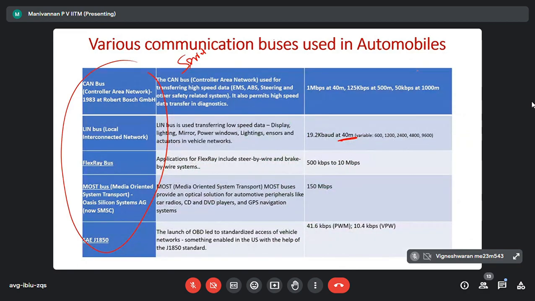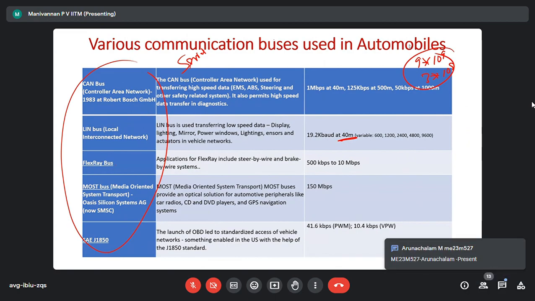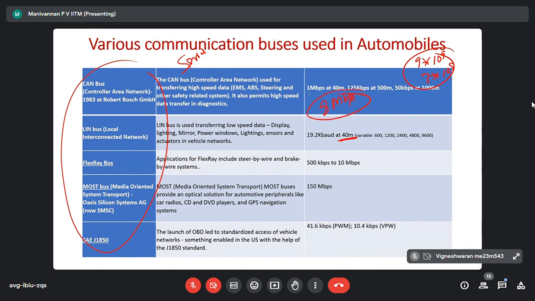Parallel communication, you can go to 9 into 10 power 9, 3 into 10 power 9. Optical communication, optical fiber, is also a serial communication. But now serial communication has improved tremendously. CAN bus itself, the latest CAN bus, is 8 megabits per second. That is sufficient. I will tell you why. We don't need gigabits for control, for vehicle control applications, whether ABS or all these things, because the ABS sends a command in microseconds.